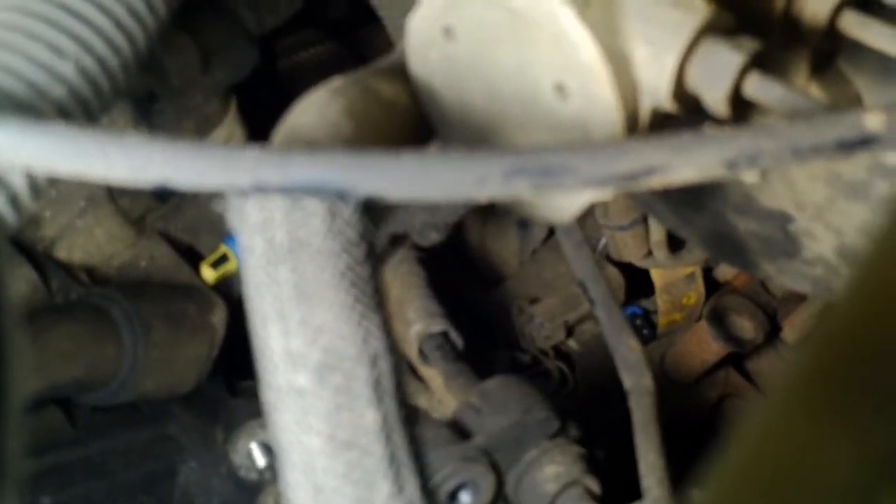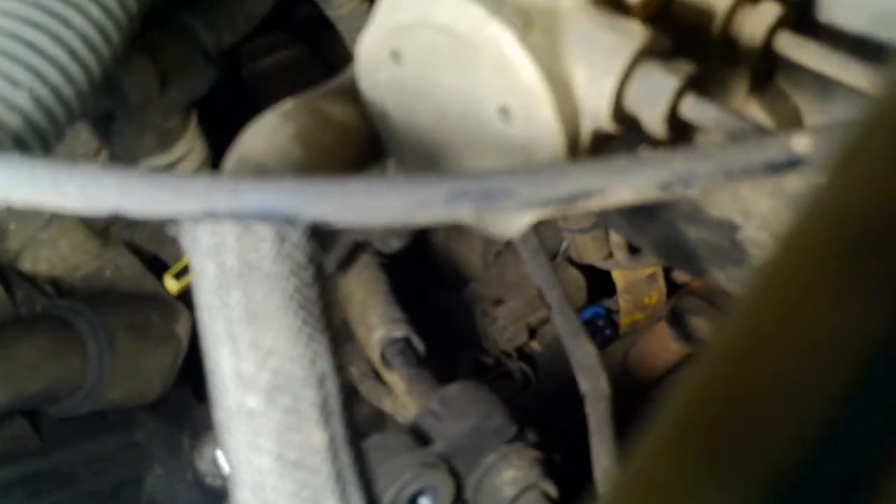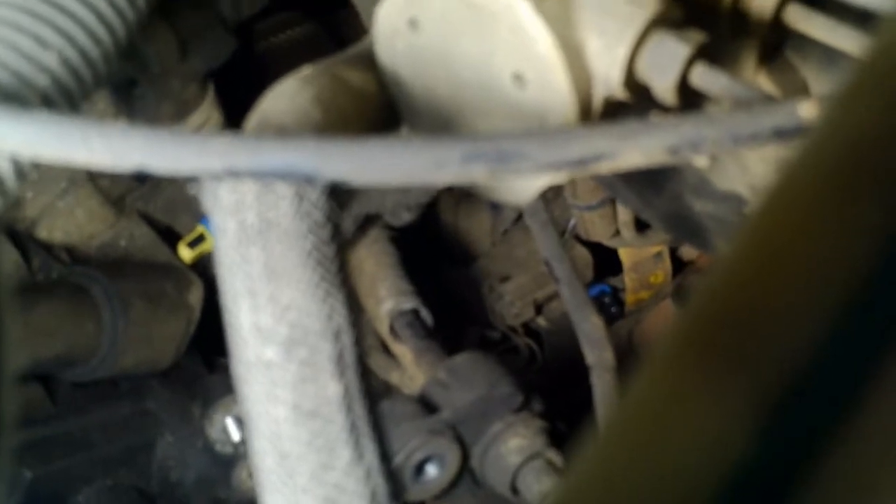I also had to take off the engine coolant temperature sensor — pretty sure that's what it is — it plugs into the water line. Then here is the upstream oxygen sensor connector; it's got one of those plastic retainer clips I have to pry out. And further down is where I disconnected the other oxygen sensor — you can see another plastic clip pushed into a bracket that I have to pop out as well to get the wiring harness free. I might have to do that from underneath the car.